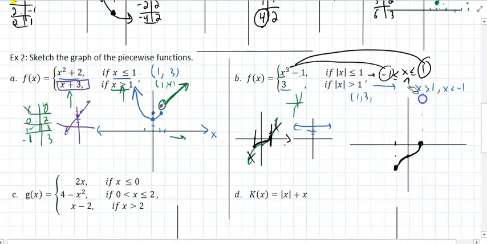So when you say x equal 1, 1, 2, 3, not included, when you say x is greater than 1, isn't that shading to the right? And if x equal negative 1, y equals 3 no matter what. Negative 1, 1, 2, 3, not included, and you shade to the left. There it is.